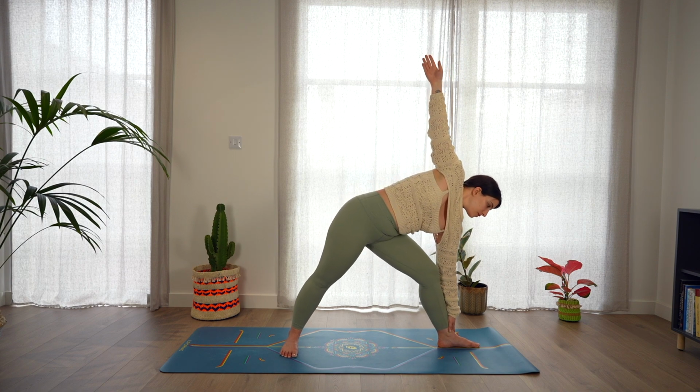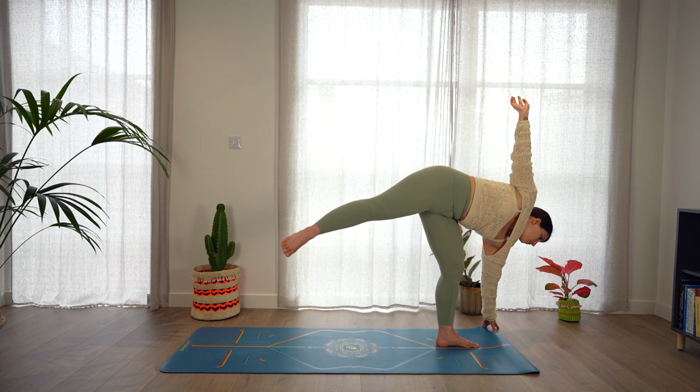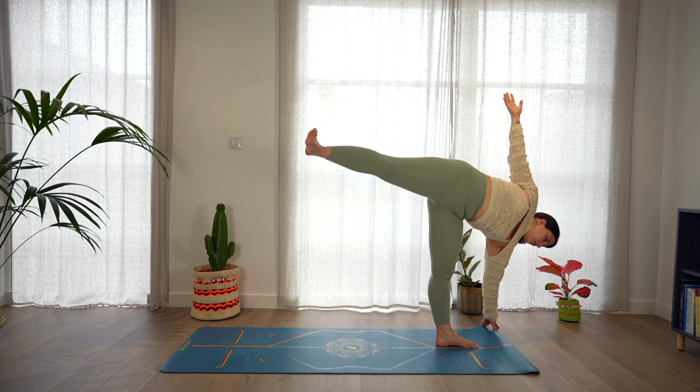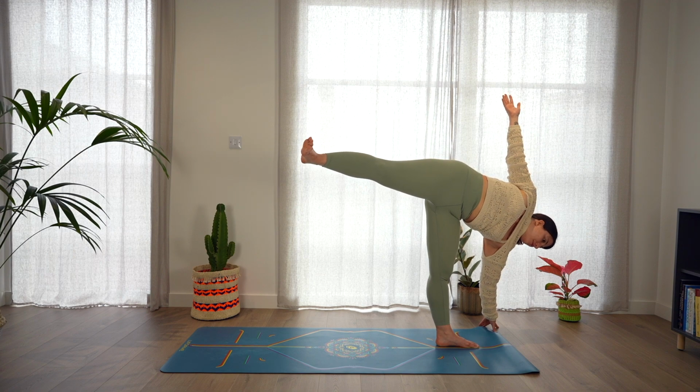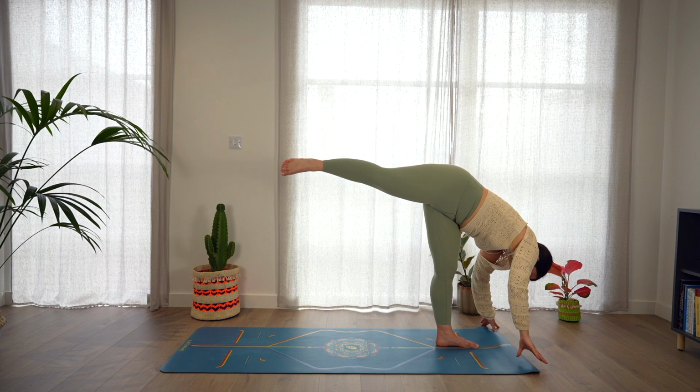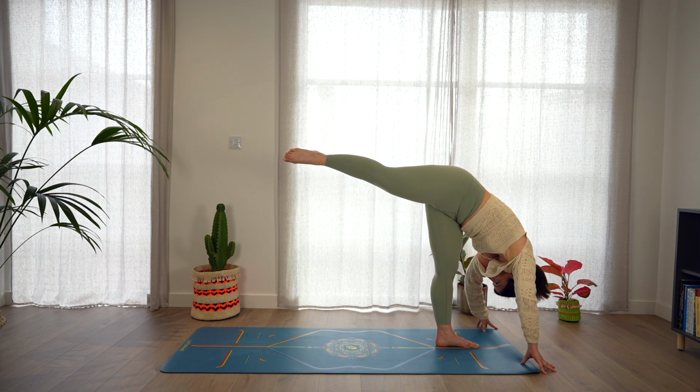Then start to bend the left leg, bringing the hands on the mat and lift the right leg up, coming to a half moon. Keep both legs active, keep the left leg slightly bent. And breathe here. Then release the right hand on the mat, coming to a standing split, taking a moment to lengthen the back.